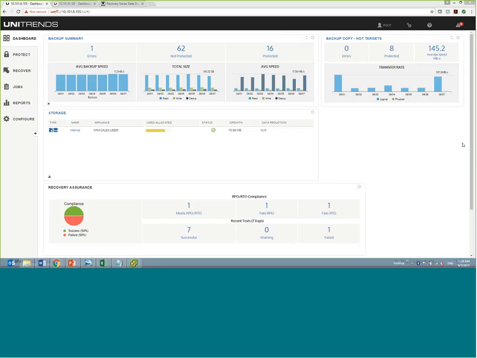All right. Can a recovered system be run directly from the Unitrends appliance? Unitrends does support what is called Windows Instant Recovery to spin up a backup of a Windows machine as a virtualized instance on the appliance itself using the KVM hypervisor that the appliance is built with. Yes.